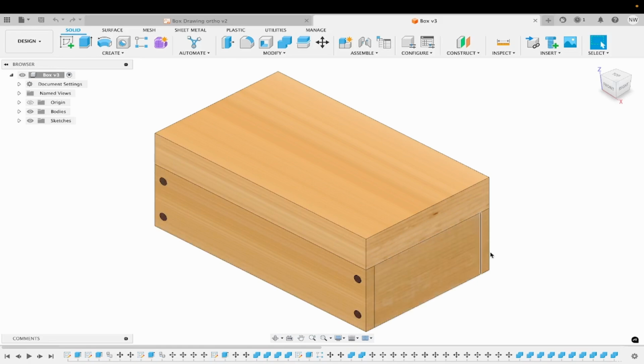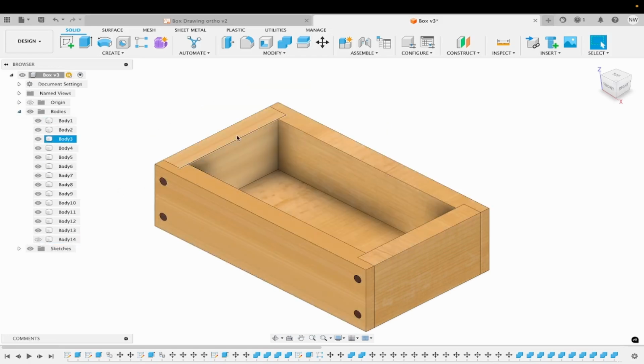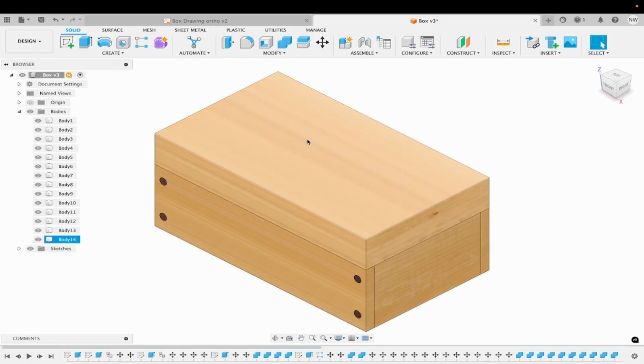I'll show you how to draw the carcass and the lid, but you will get better marks if you draw the lid that you designed in class, okay? This is just the standard block. Let me just turn off the lid. So we'll draw this up, and then when you draw your lid, it'll be better if you draw yours to the design you've made in the workshop and that you've shown on your hand sketches as well.